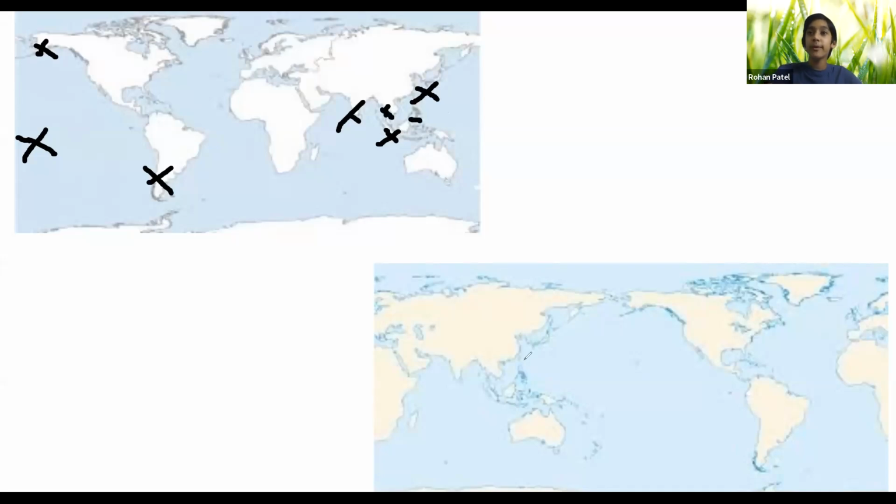Now, what do we notice? Let's see in the chat if anyone has an idea on where these are located. You guys will have a better idea if I do it on this map. We have Japan, we have the Philippines, yes, a couple of you guys are getting it. We have Alaska, we have Chile, we have India, we have Thailand. If you have an idea, put it in the chat. Yeah. So we have Polynesia. So what do you guys notice? Perfect. All of you guys have got it.